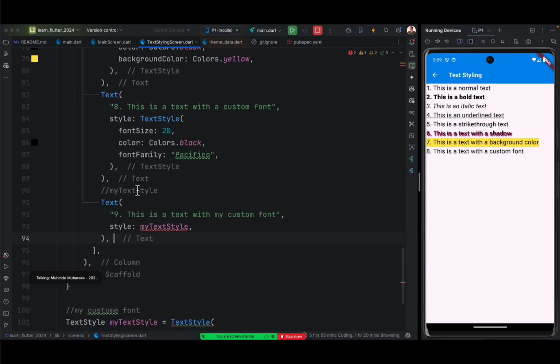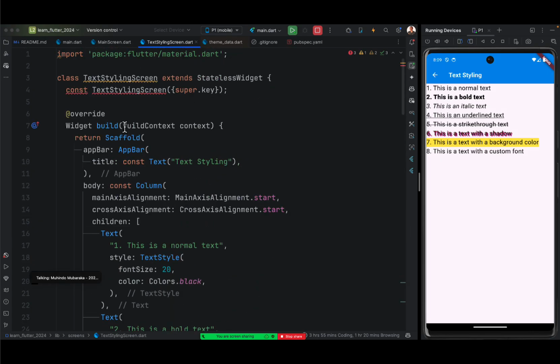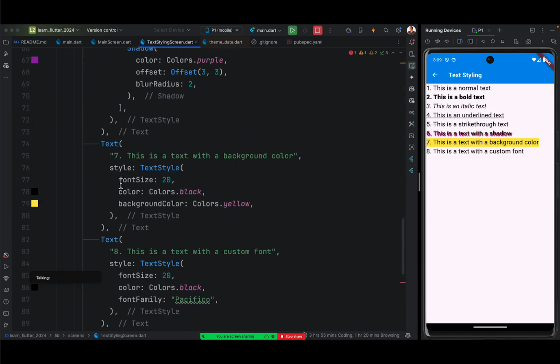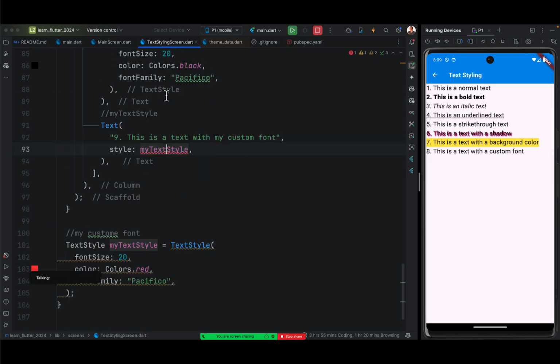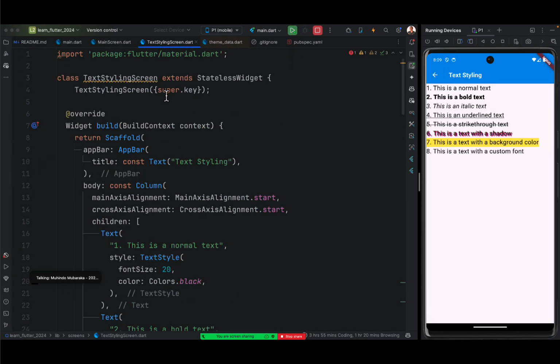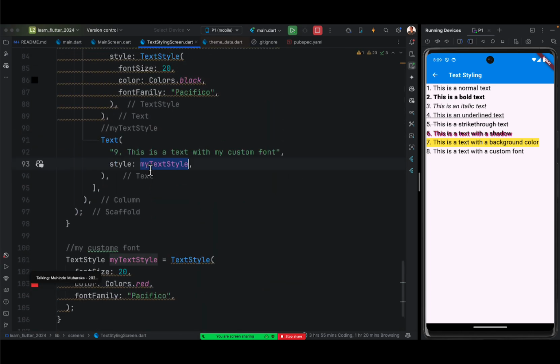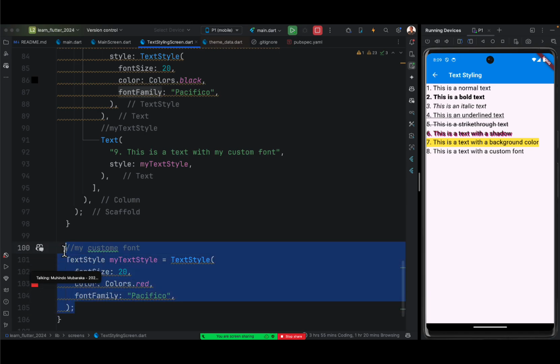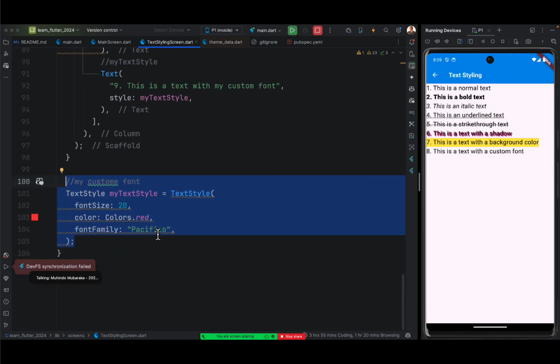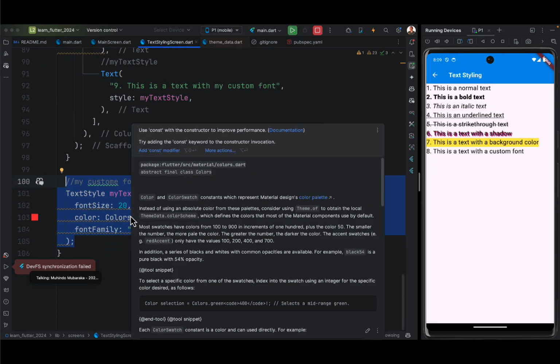Instead of putting this, I just pass the style. Let me remove this constant. Just pass the style here. So you see, I'm defining this style separately. It can even be in a separate file, just like the way you know HTML and CSS. You define them in a separate file, and then you reuse them in so many different files.